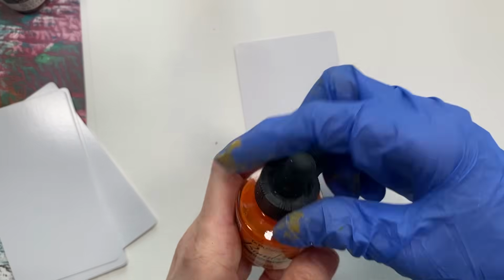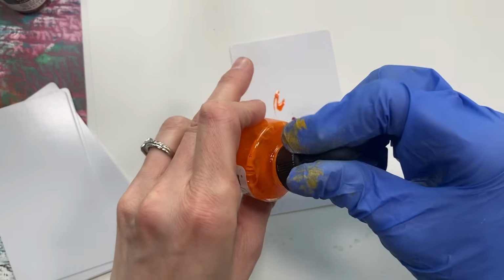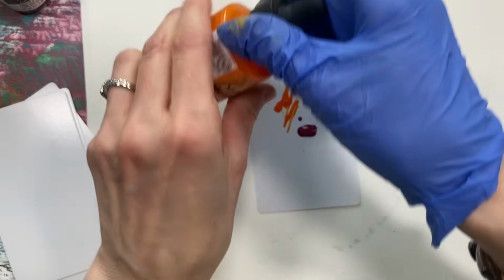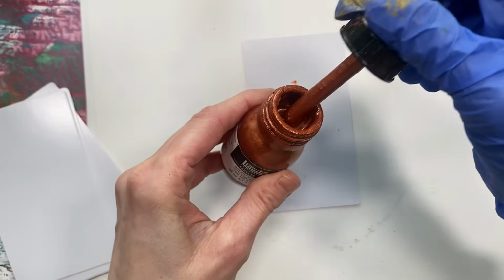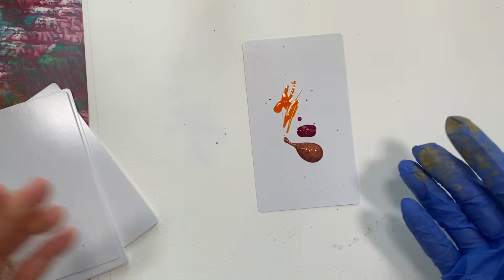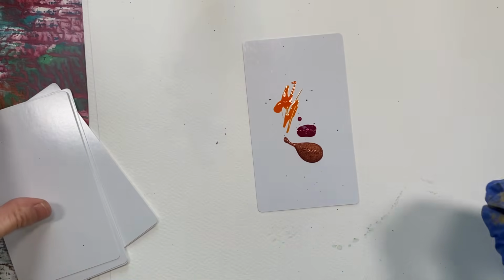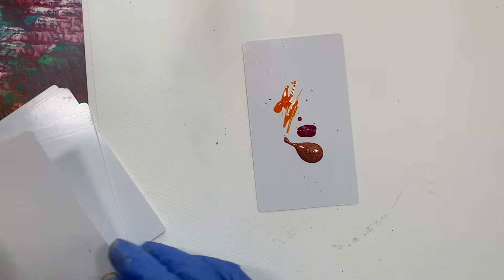I'm going to use the orange and magenta Bombay inks. I love that orange, so getting some orange down, not too much. And then remembering, I love the iridescents. They are amazing. And just, whoop, that's a lot. And kind of looking at the pattern as to what you've done, because if you get to the point where you love this technique, you can start to control the patterns.